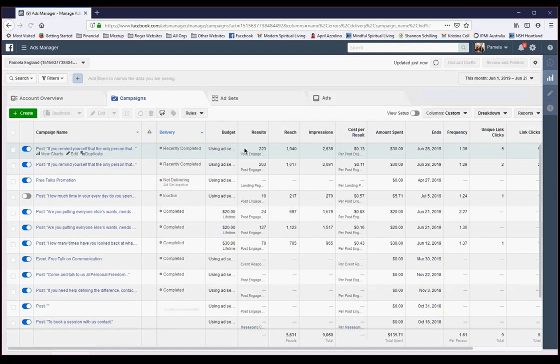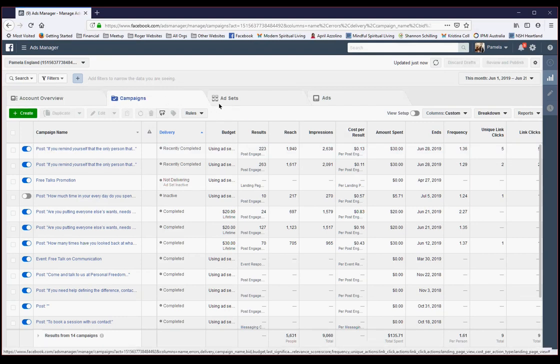Now there are three main sections to Ads Manager. One is where you want to create a campaign. The campaign is the overview for a set of ads that may cover several different ads they'll be using. But first off, you have to create a campaign, which you see this tab up here. Secondly, we'll need to create an ad set. And third will be the actual ad itself.